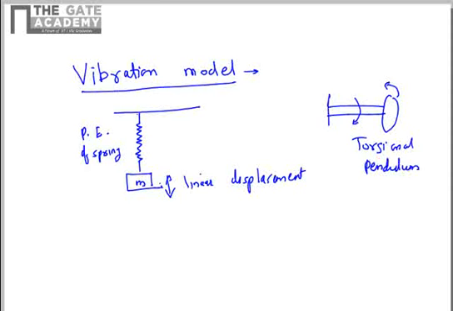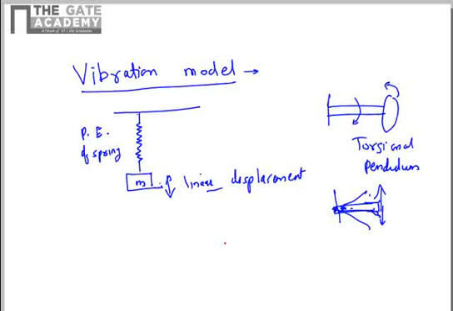So similarly, for a simple pendulum or a machinery in vibration, let's say a cantilever beam, it has a mean position. If it is moved from the static mean position, it will vibrate up and down. So for the cantilever beam, the angular displacement is analogous to linear displacement, and the strain energy stored in the material will be analogous to the potential energy of the spring.